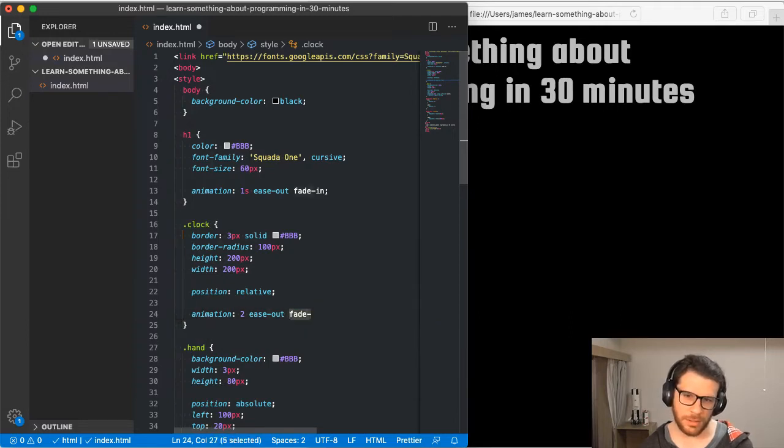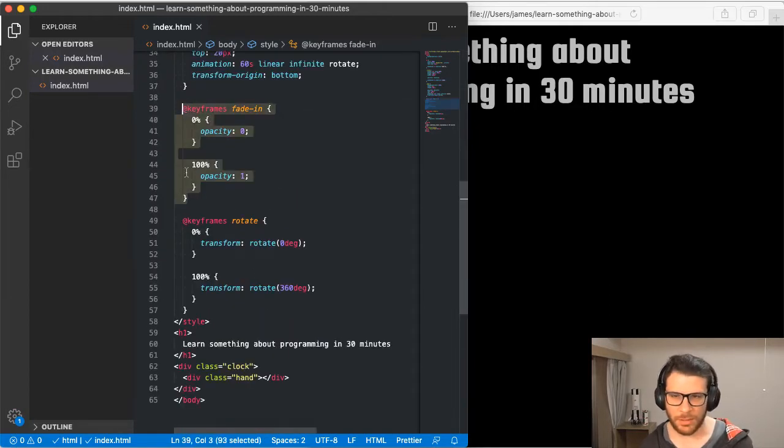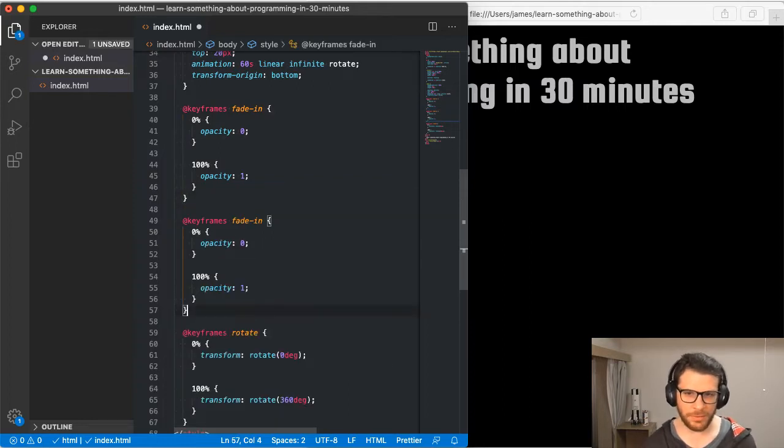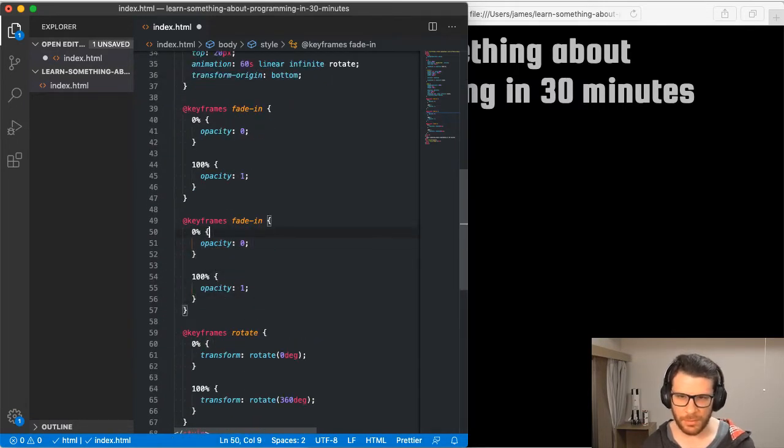This one, well, let's try making it slide across the screen first. So this animation is going to take 2 seconds. It's going to ease out, and I'm just going to call it slide. So I have to add the keyframes for slide. Keyframes are basically just a list of the different properties which happen at different points in time. So what kind of properties do we want to set for a slide animation? Well, I think the best one to use is called a transform.